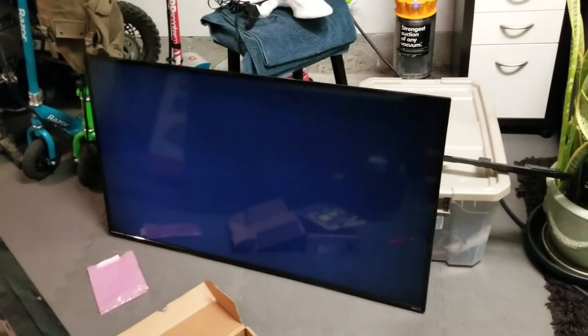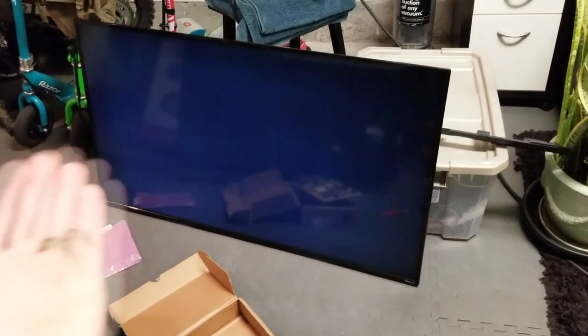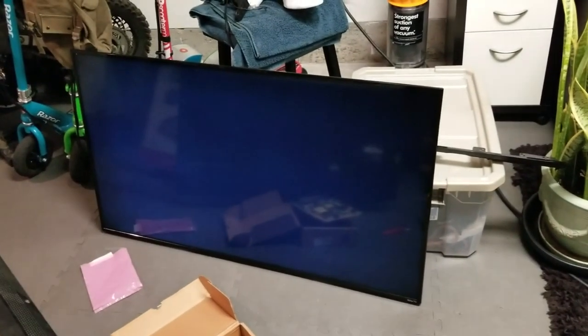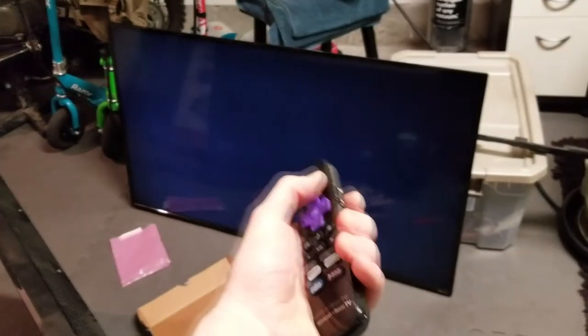I'm gonna go ahead and recycle this and just sell all the parts and all the parts that I did invest into the television. I'm just gonna resell them again, make my money back, and scratch this TV. Unfortunately, I've tried all the hard resets. I've tried pretty much everything. I'm getting sound. I'm getting it light up.